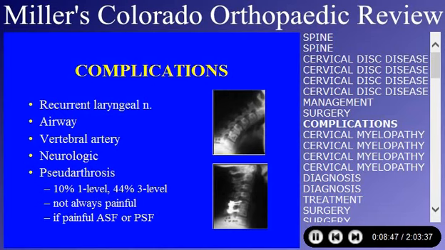Injury to the vertebral artery, which most commonly occurs with the use of a high-speed burr. I know that's been on the OITEs, if not the boards. The most common time that a vertebral artery injury occurs is during use of a high-speed burr as you drift laterally. Neurologic complications are rare, but can be devastating. Probably about 1 out of 100 cases there's a neurologic complication, and maybe 10% of those are either severe quadriparesis or quadriplegia. And certainly the most common complication that you'll be asked about is pseudarthrosis.